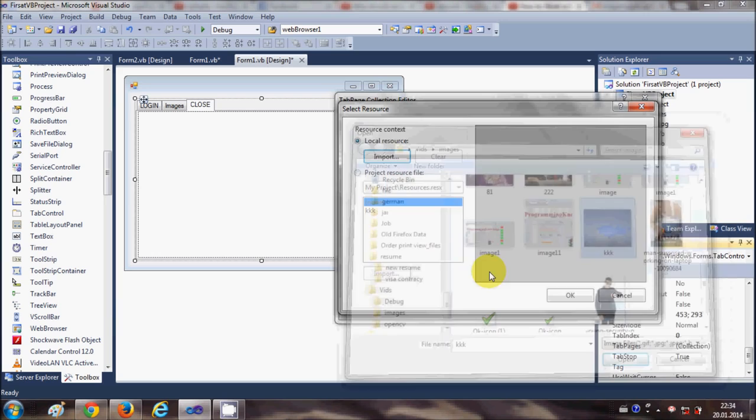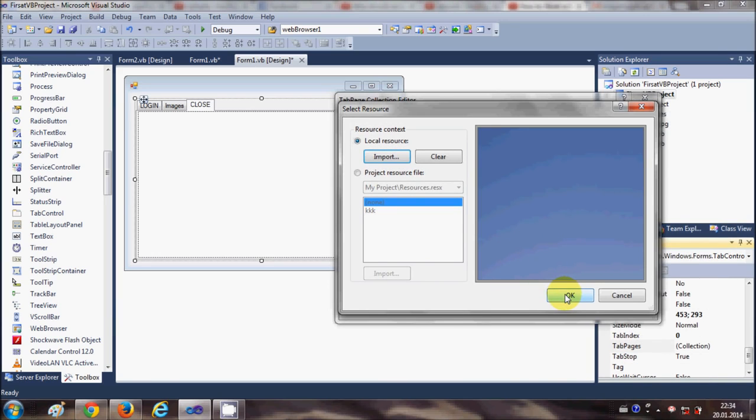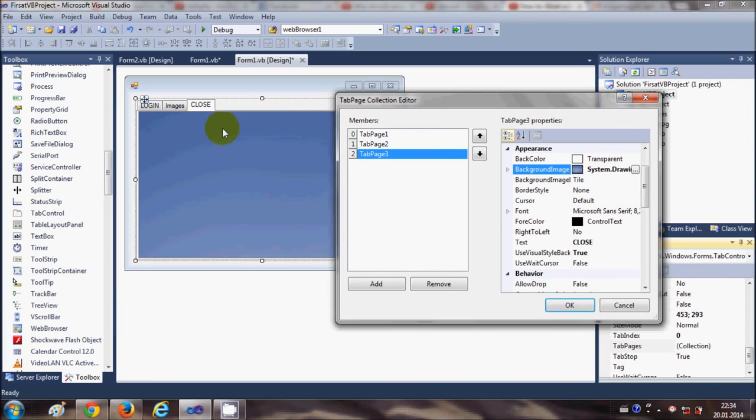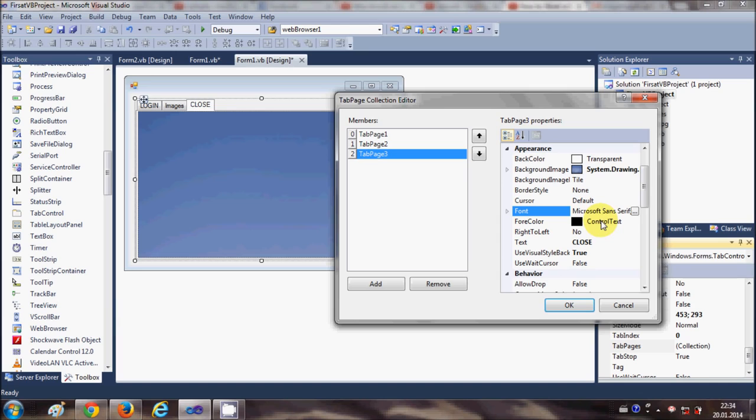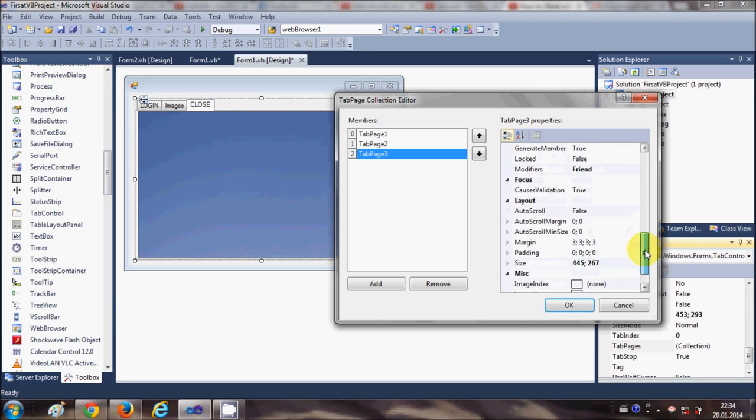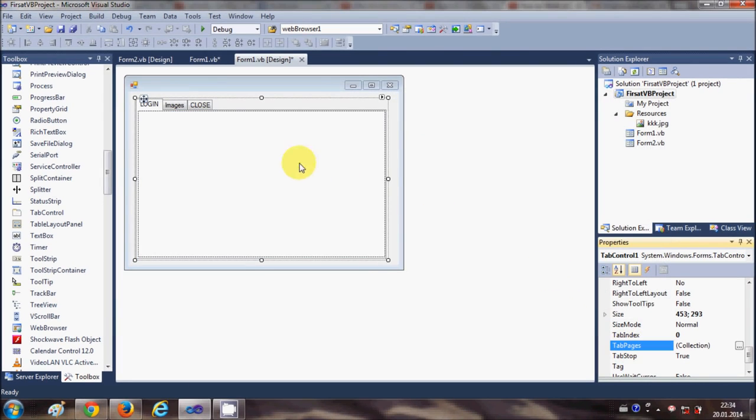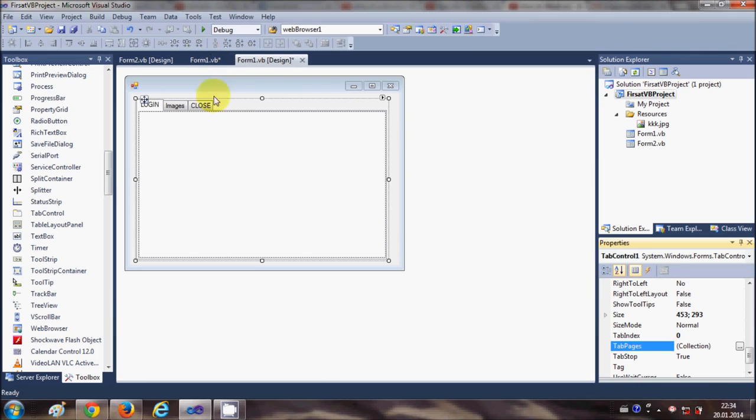For example, this image I select and click OK, and you see in the close tab I have this image. You have font, you have fore color. So basically you just need to play with the properties in order to use these tabs.